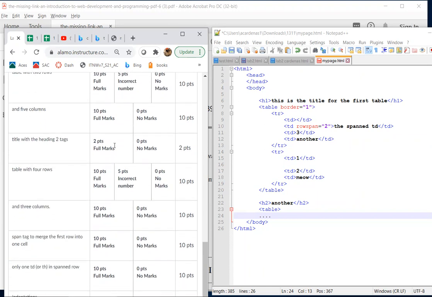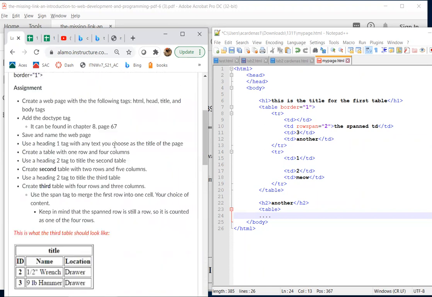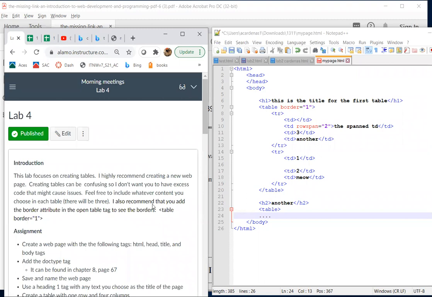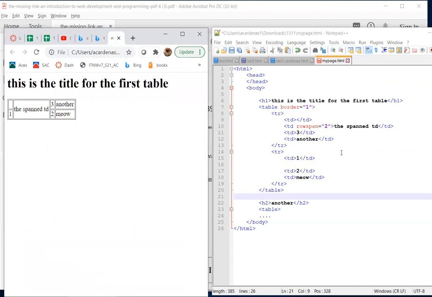Okay, so that's pretty much it for that assignment, unless I think of anything else that you should know. Just remember the border, you need to have that in there. Now, one thing I do want to add, which is not part of the assignment, but will make your page look so much better, is that you can add attributes inside of the table.